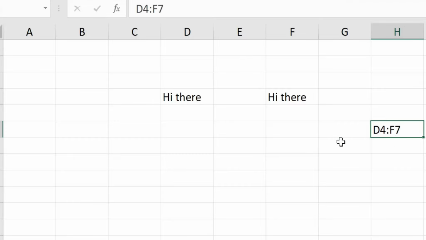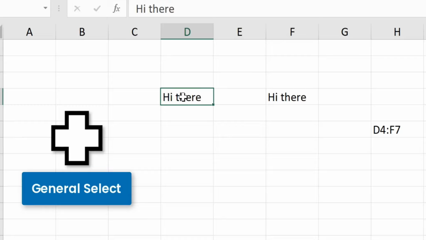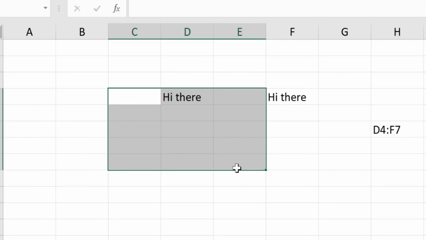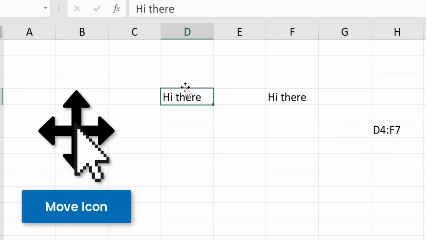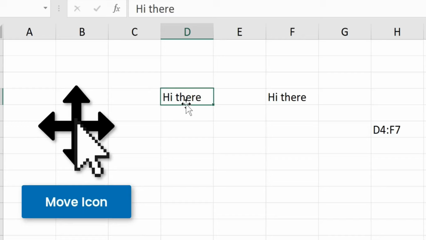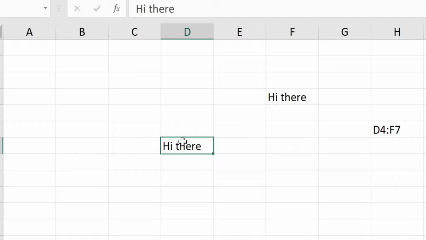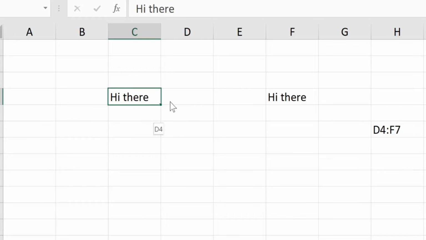If I wanted to move the value of this cell to another cell, I can use the move handle. So this here that you see, this mouse icon, this is the selection icon. So you just go and click and you're selecting a cell. If you drag, you select the range. But here, if I move it to the border, I get these 4 arrows. That's the move icon. When you see this, you can click and drag and you move the content of that cell somewhere else. Now you can also use the shortcut key Control X and Control V to cut and paste.